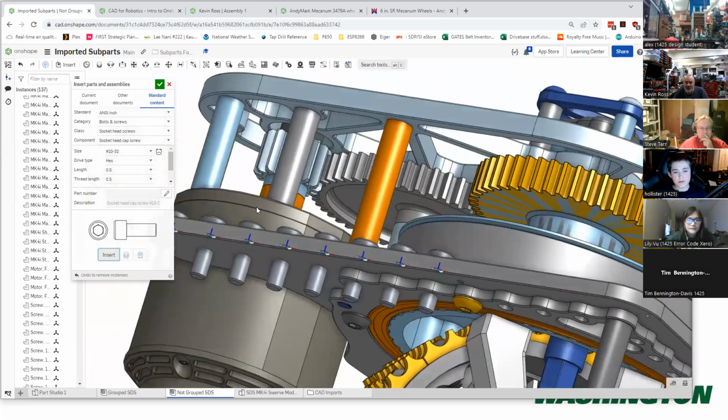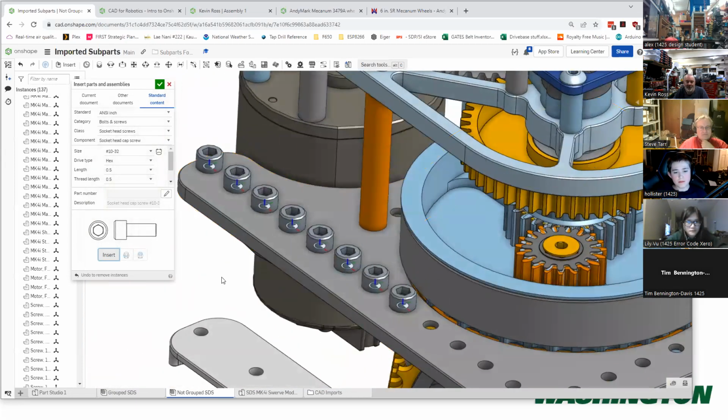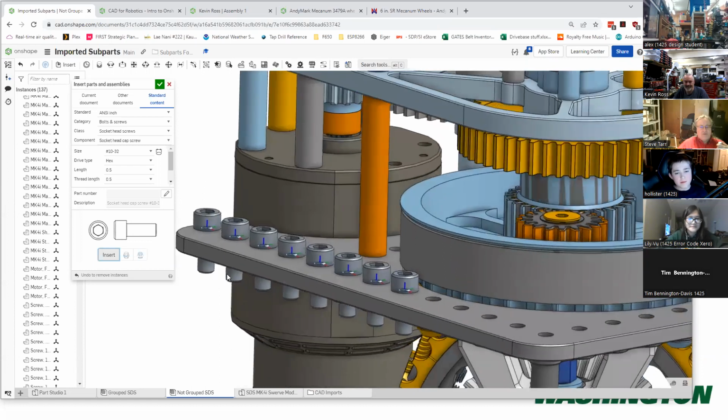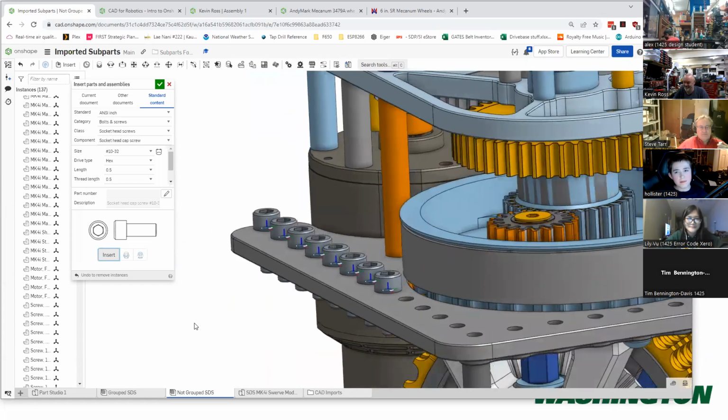And you do the same thing with the nuts. All the other programs, you have to go do each one of those individually. It really sucks. So this is like the greatest thing ever. If there's no other reason to move to Onshape, there it is. That is the best thing in history. This is where I want the computer aided manufacturing in our shop, so that I just click on all those holes and all the bolts get inserted and the nuts put on. It'd be totally lovely.